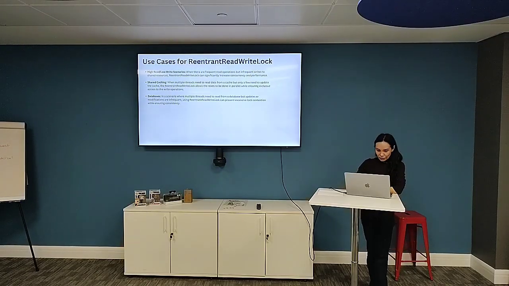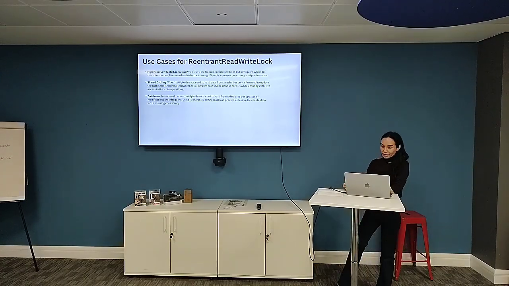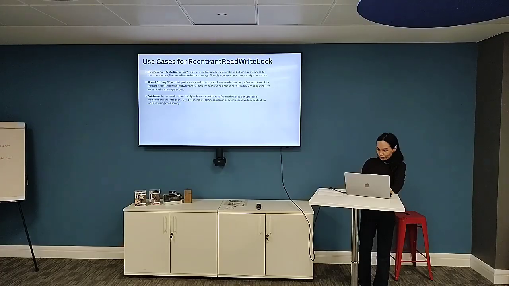Moving on, use cases where ReentrantReadWriteLock can be useful. It's apparently the high read and low write scenario on shared resources. So it could be a cache where you mainly read values from the cache and there are few writes. The same for a database when you're mainly reading the database rather than updating it.